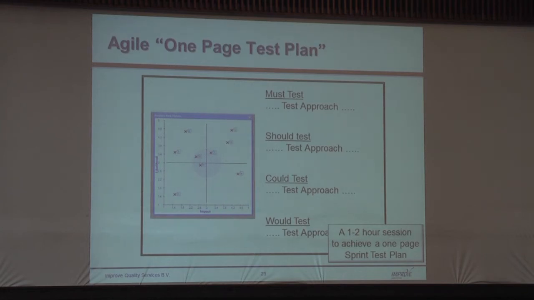And many people in Agile produce what I call a so-called one-page test plan. You're probably seeing the risk matrix again. This is the output from a tool. So we have these user stories, requirements. Some are important, some are less important, the 4 squares. Then we have an approach. So how will we test square 2? What will we do in test squares 3, 1, 4?